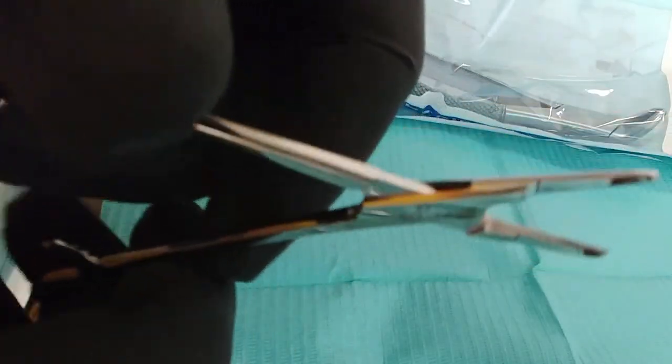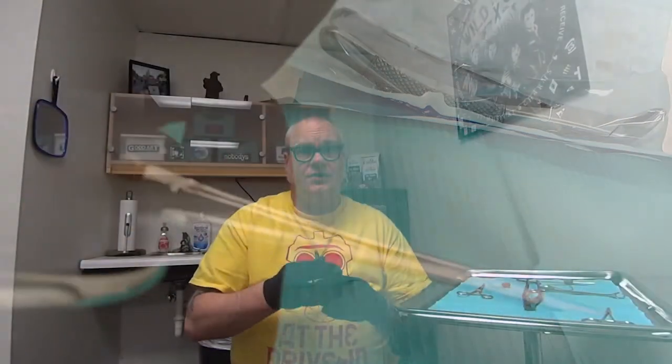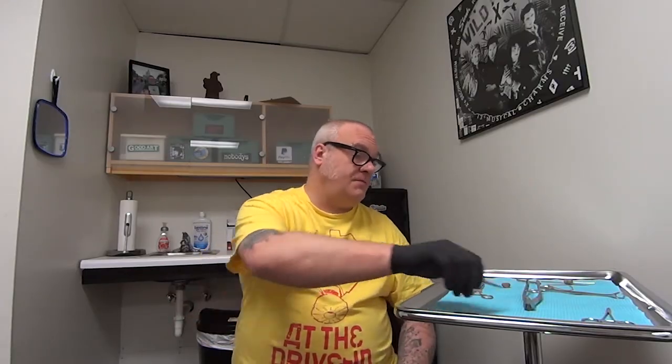There are small ones like these, and there are big ones. It depends on the thickness of the jewelry which ones I'll use, because with the thinner ones like this, I'm not going to have enough leverage to open, let's say, a 2-gauge or a 4-gauge captive bead ring. So I need a lot more leverage. These come in very similar designs, but this is probably the most heavy-duty pair that I have.